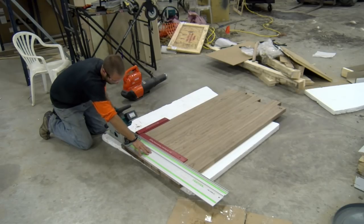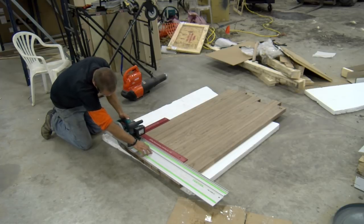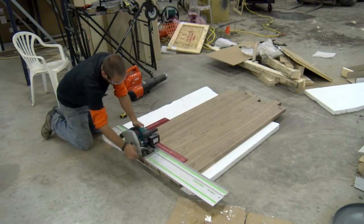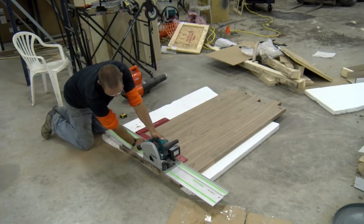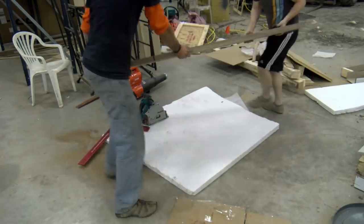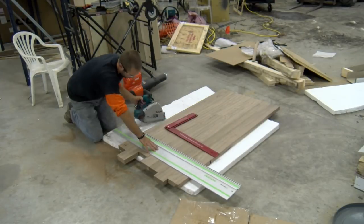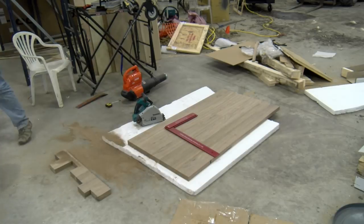I place a piece of foam on the shop floor and bust out our track saw. Here we have a Festool track, a Makita X2 36-volt track saw, and a Woodpeckers framing square. We square the track to the long side of the tabletop and make our cut, then rotate the tabletop, measure the length, and repeat the cut.